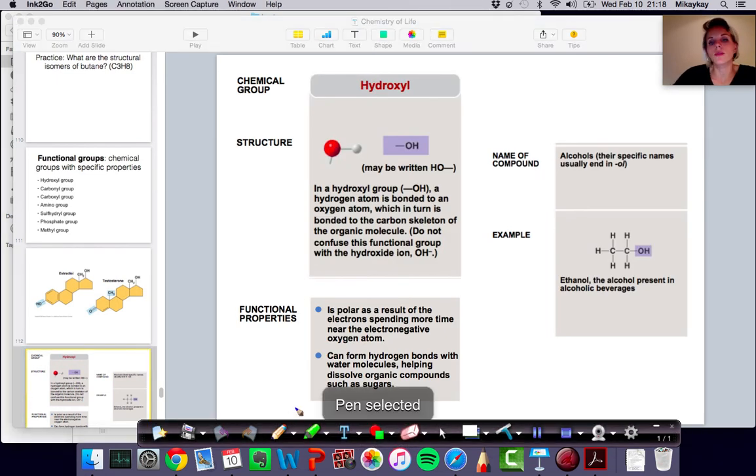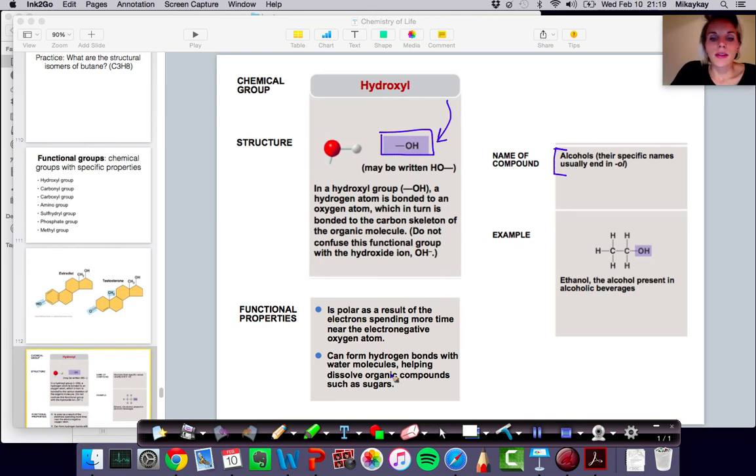A hydroxyl group is a name for a functional group that is an OH, like we saw in the estradiol, right? You can read through this stuff yourself if you want, but the bottom line is that this OH is found in alcohols. So when you have an OH on your molecule, a lot of the time it is called an alcohol. You've probably heard of alcohol in terms of what people consume. That is just one type of alcohol, that's ethanol. However, there are many different types of alcohols. They're basically compounds that have these OHs on them.